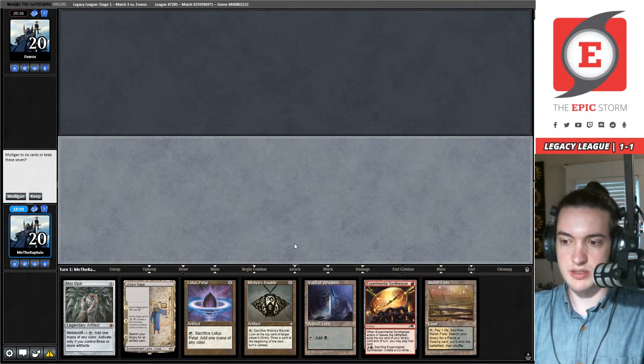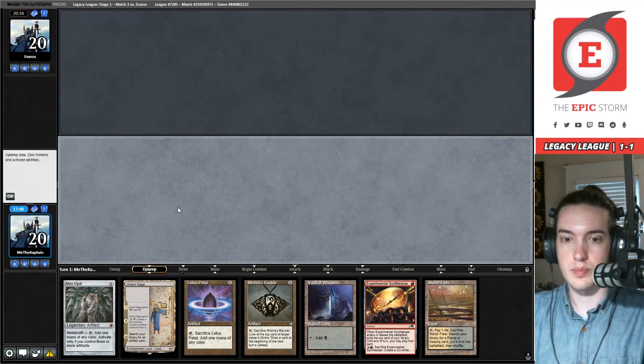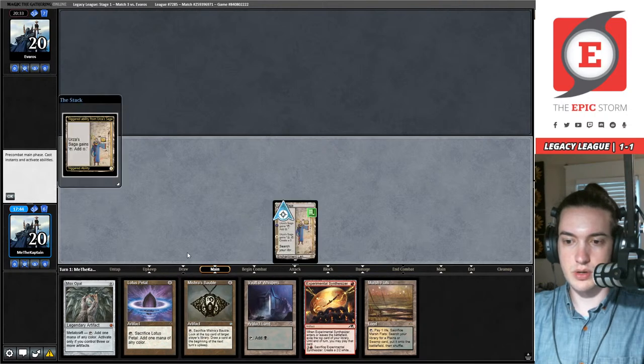This is a nice saga, but caves to a quick combo. I think I'm going to keep this and hope that they can't actually... Let's hope that they kept a fairly interactive hand, right? So we're actually going to start off strong with the saga.